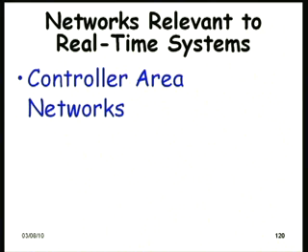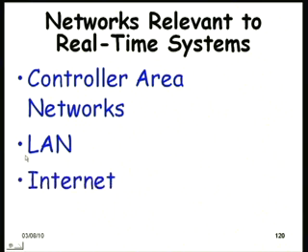In embedded applications, one type of network that evolved was the controller area network, or CAN, which we will discuss briefly, and then LANs are very popular, and then of course the internet as an example of a wide area network is also used for real-time systems. Yes, we are discussing bank transactions, isn't it? They will occur on the internet, or even if you want to control some sensors from different places, it is possible. So, the internet is also used heavily in setting up real time communication.